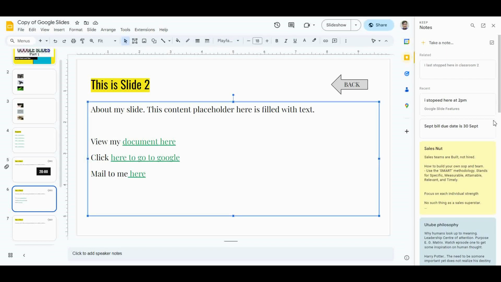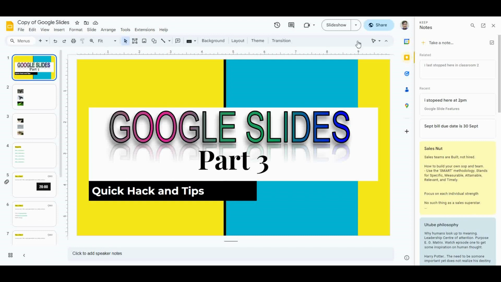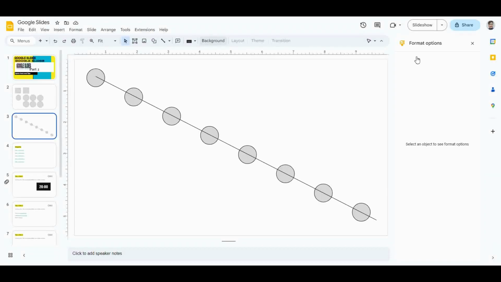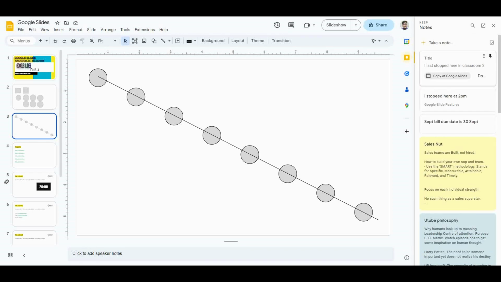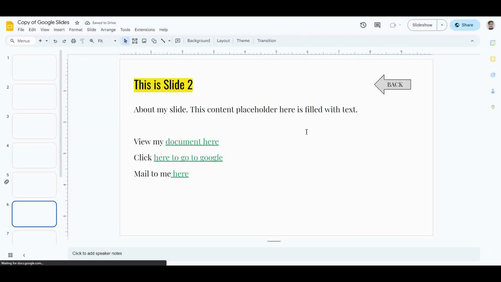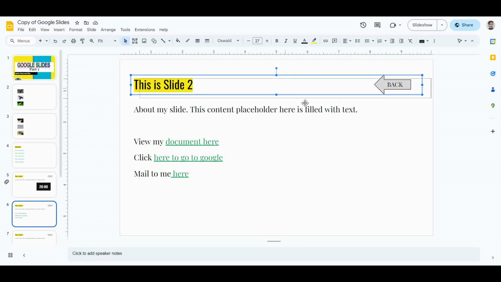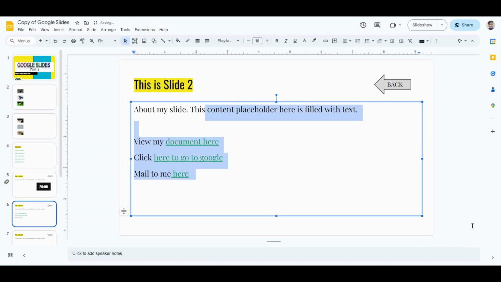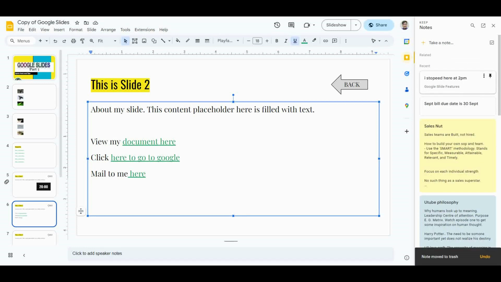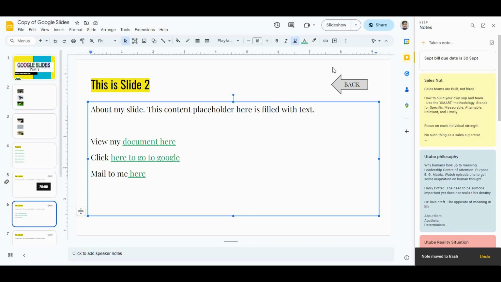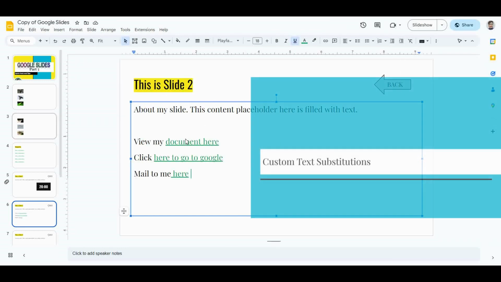Let's say I were to restart my Google Keep Notes at any time, or open my Google Keep on a different slideshow. I click on here, I last stopped in my Google Classroom Notes, and you'll see down here we have a link to the copy of Google Slides. If I click on this, it will open not only that slide deck but also jump to the specific slide, slide 2, where I was currently teaching, so that I can keep track of where I am. So that's it for Google Notes. It's pretty useful. If you don't want it anymore, you can just click delete and remove it, and there we go. Your Google Keep Notes are done. Just quick notes there.